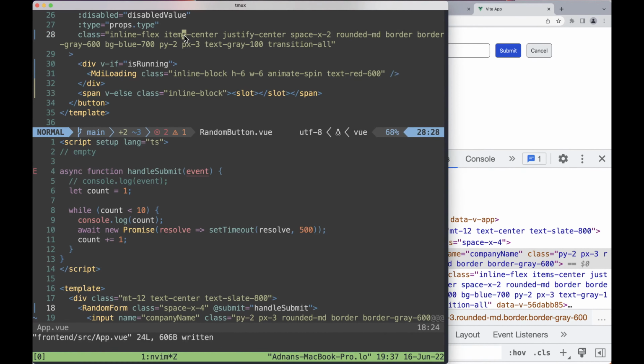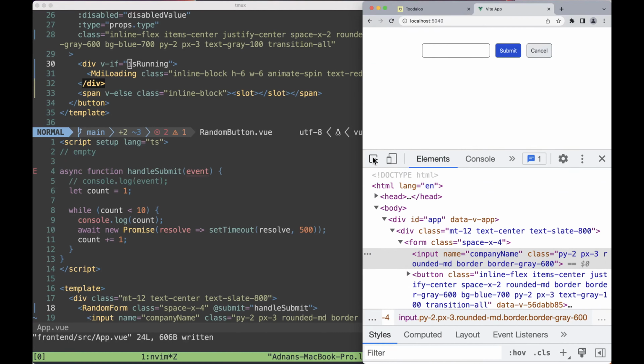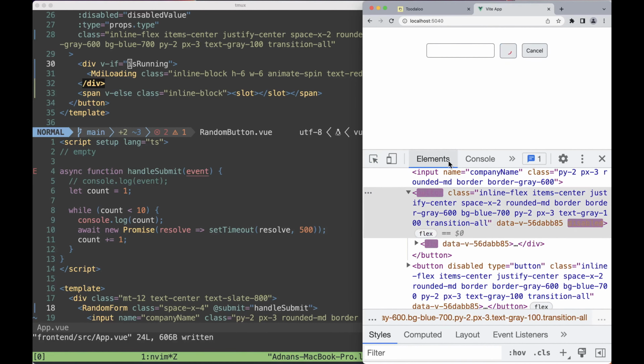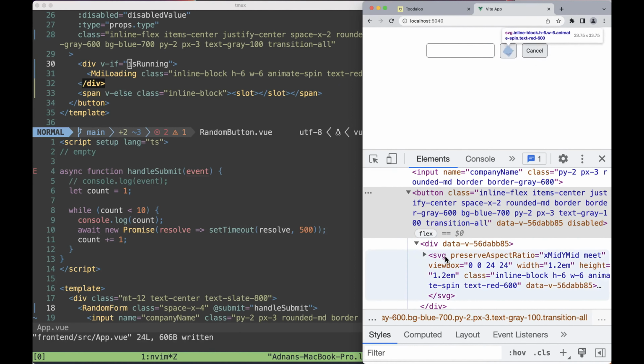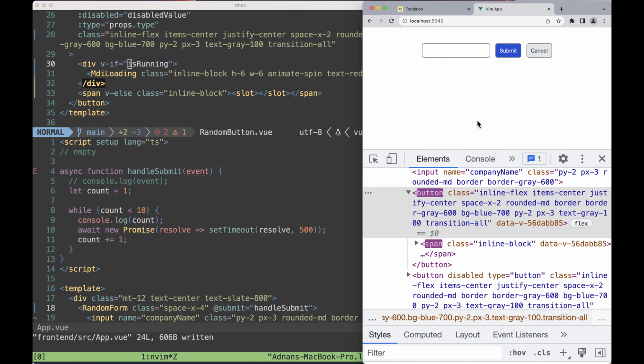But now I have an inline button. These are inline blocks, and this is just a regular div. Is that right? Let's take a look. Yeah, so this is just a regular div, and things are aligned.